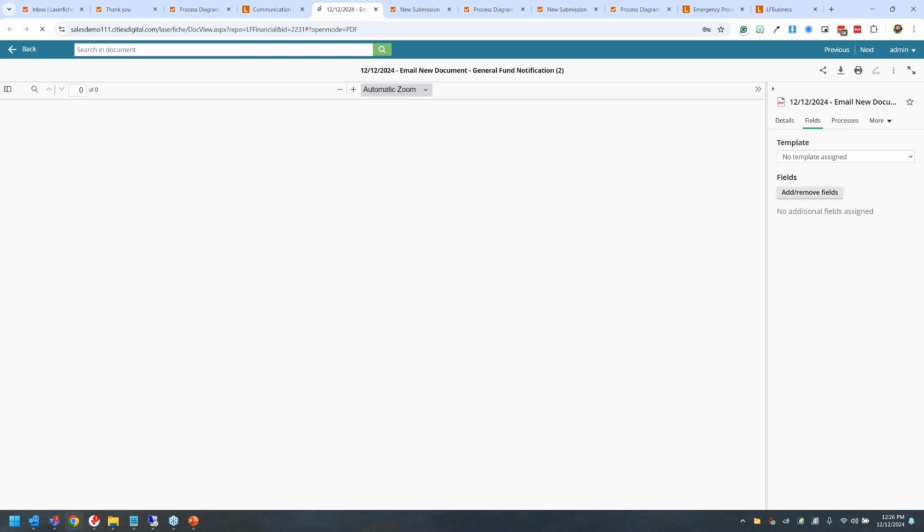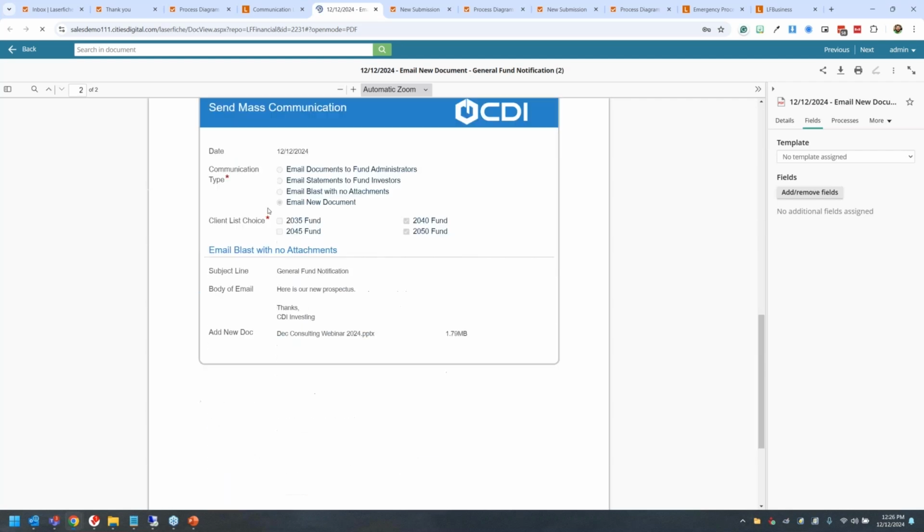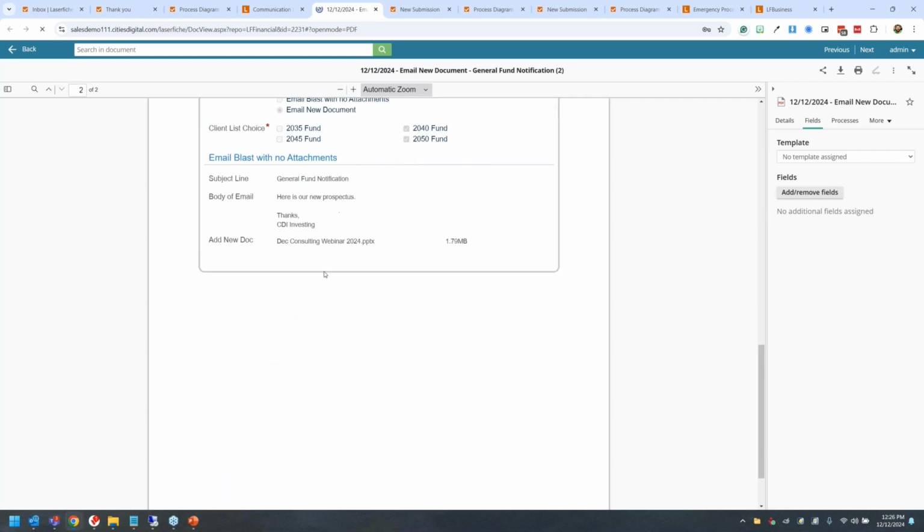I just did. It's already saved to Laserfiche. And you'll see the option here where it talks about the prospectus. And so there's the form that we hit submit on. And then here is our new prospectus. So it's really nice to keep copies of this when you're actually running the processes, but in the process itself, you can have different things like, does it go out through a specific email account? Does it go out to only certain people based on the funds? On this one, it would have sent to everyone listed for the 2050 and the 2040 fund.